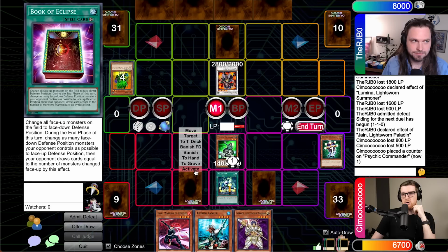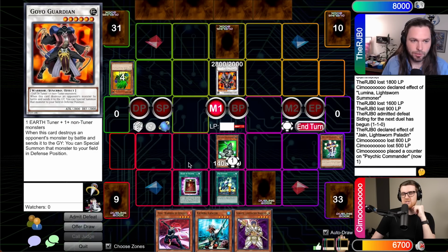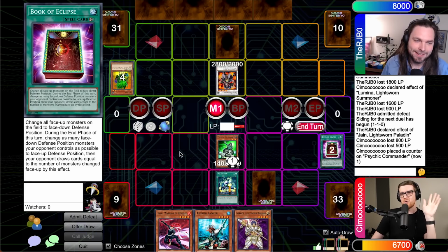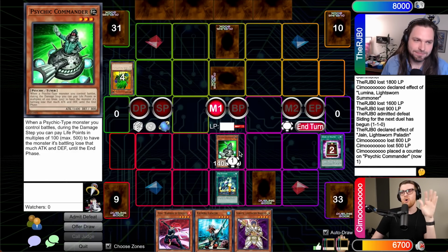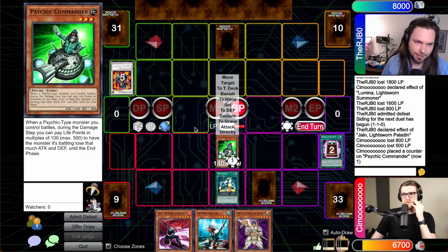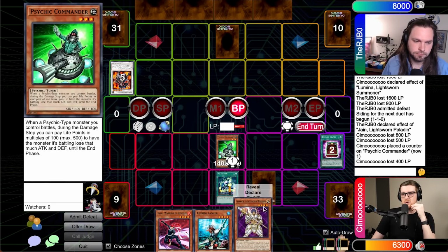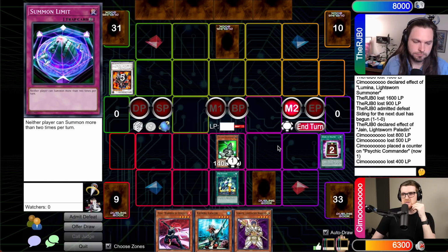I will Book of Eclipse. Goyo Guardian. I just realized I did this out of order. Yeah, you can do it in the correct order. I'll let you do it. All right, thank you. This is like Book of Moon, right? Okay, so let's assume I did that first because that's what I meant to do. Yes. Okay, so we'll attack. Cool. To the grave with my Goyo Guardian after you do your thing. I would have to pay 400. Yes, 400 because I need to make him 1600 defense. True. So we'll pay 400. And that is actually going to do it for me. Thank you for allowing me to do that in the correct order.